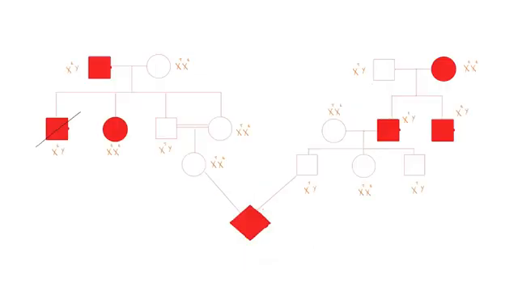To find the probability that the final offspring, which is shown as a diamond symbol, is affected, we need to first look at each side of the pedigree chart separately. Now let's first start with the left side of the pedigree chart. The second generation parents are related, which means that they will both carry the recessive allele. This gives them a 100% chance of passing it on, so the probability is 1 for each of them. Therefore, the third generation offspring will also have a probability of 1 by inheriting the affected allele.